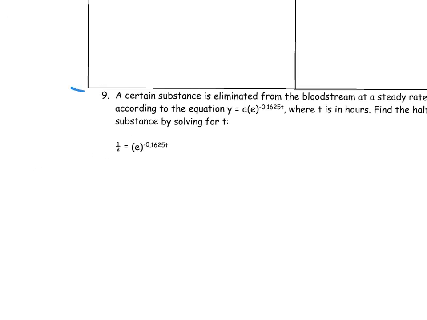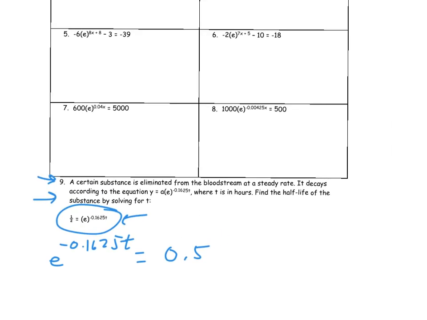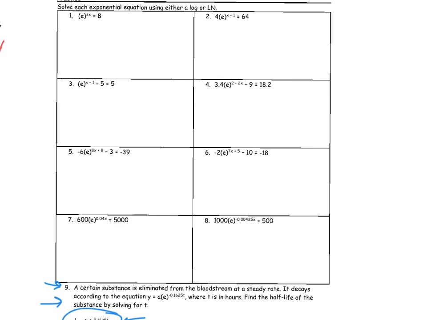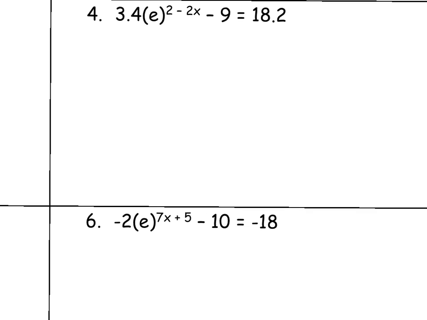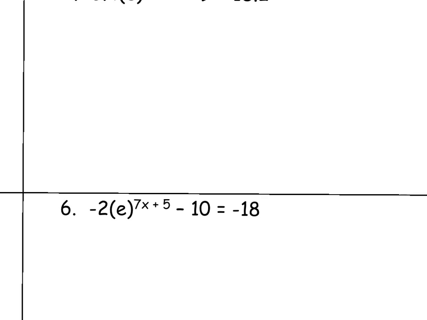Now, this word problem, number 9, kind of goes through it and sets it up for you right here. Now, the e's on the right-hand side, so you can flip-flop that and put e to the negative 0.1625t equals 0.5, and then do your logarithm if that makes a little bit more sense for you. That's fine, but here's your word problem, and they set the equation up for you. We're going to work on that next week, you guys setting up the equation. How about, let's do a tough one. Let's do 4 here. You guys should maybe try 4 first. Hit pause, and then I'll go over it with you.